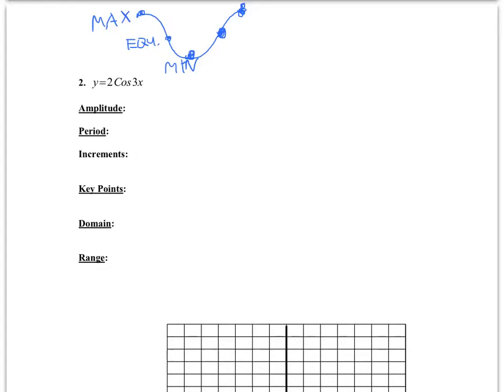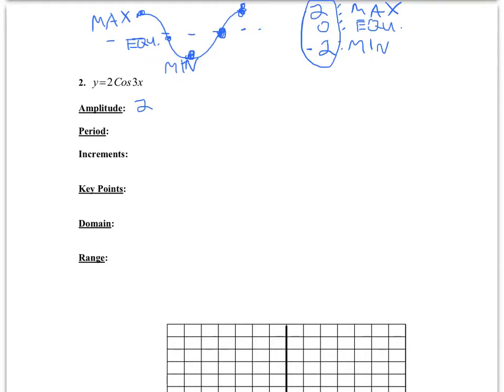Okay, this one, y equals 2 cosine of 3x. The amplitude's 2. Since I haven't done any vertical shifts yet, the max is 2, so I'll put 2. The minimum is going to be -2. And 0 is going to be the point right in between, which is the equilibrium point. If you don't have a vertical shift, just by looking at the amplitude, that tells you how high the wave goes. So we're only going to deal with 2, 0, -2 as our y values when we do the key points.